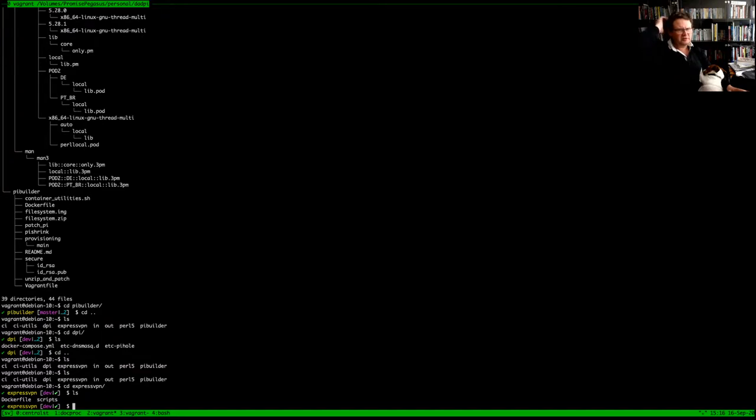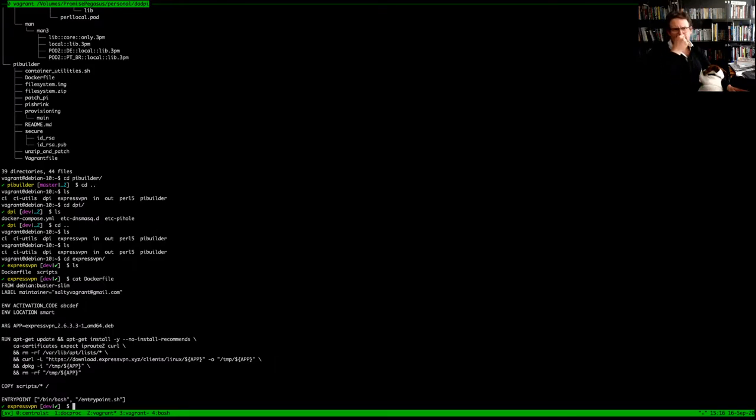Okay, so here's the ExpressVPN container. That's a configuration file. It just is. There's no difference in principle between doing that and doing an Ansible configuration. It's the same fucking thing. The only difference is the language in which you're expressing it, right? So this is configuration just the same. It's just a configuration. Okay, and we could even tie these installs of the apt-get down to particular versions. At the moment we're just taking the latest of whatever's available in the repository. But again, it's no different.